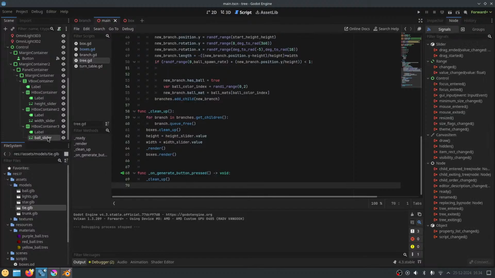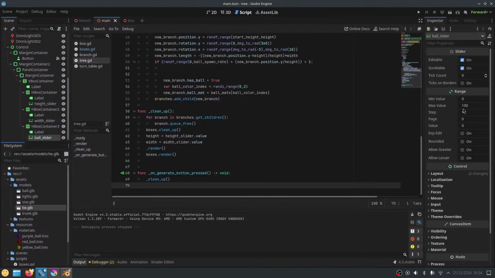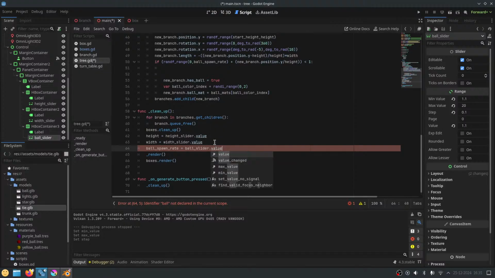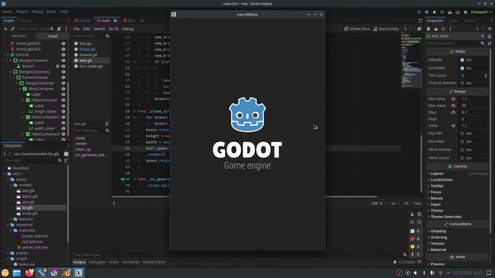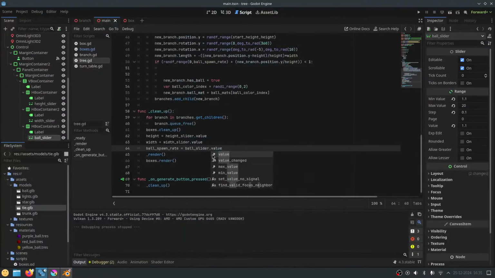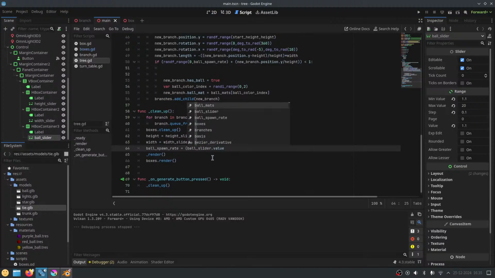Okay, so for that ball slider, we'll set the minimum to 1.1 and the maximum to 20. And the step will be 0.1. So it is inverted now, which I'll actually fix. Right, it is inverted.